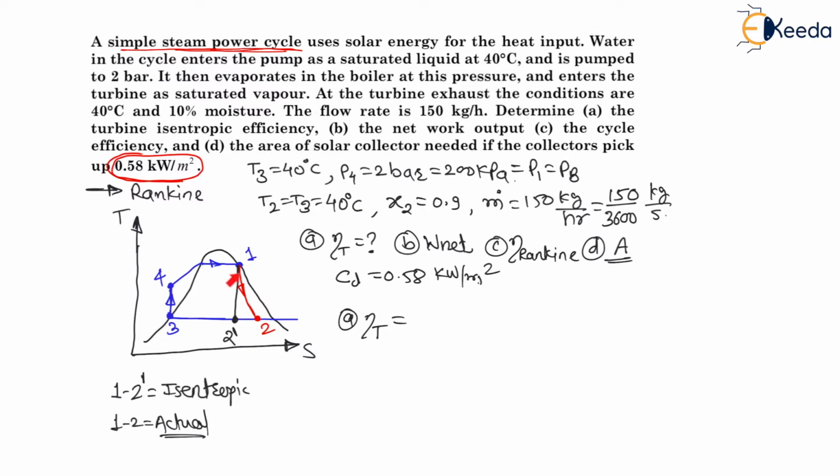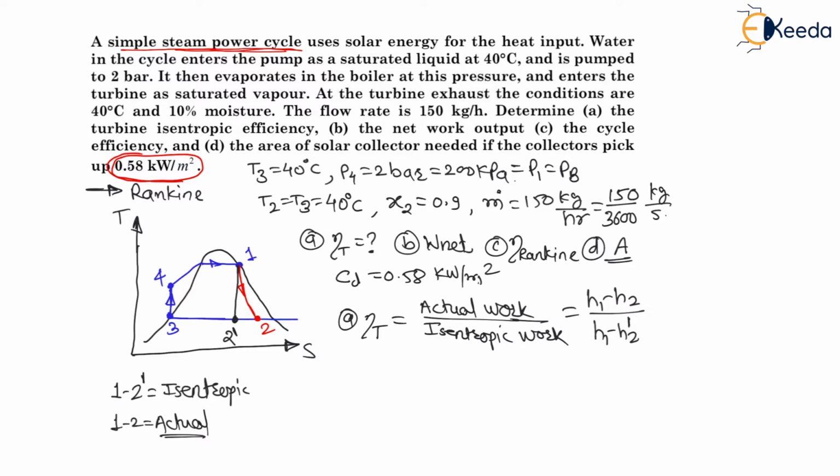Whenever it is a turbine or work producing cycle, in actual condition, it will produce less work as compared to isentropic condition. Therefore, in theory lectures, we have defined this turbine efficiency, which is nothing but actual work produced by the turbine divided by isentropic work the turbine can produce. That is, isentropic work is nothing but the maximum work that the turbine can produce. Right. Therefore, it is a ratio of actual work to the isentropic work. Now, actual cycle is 1 to 2. Therefore, it is the enthalpy difference between 1 and 2, H1 minus H2, divided by the isentropic expansion 1 to 2 dash. Therefore, isentropic work is H1 minus H2 dash.